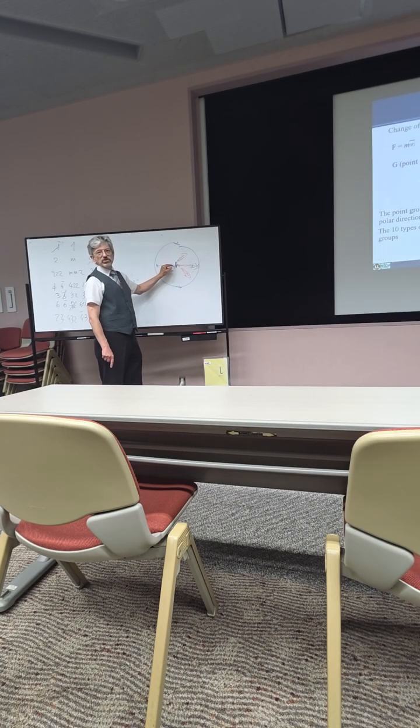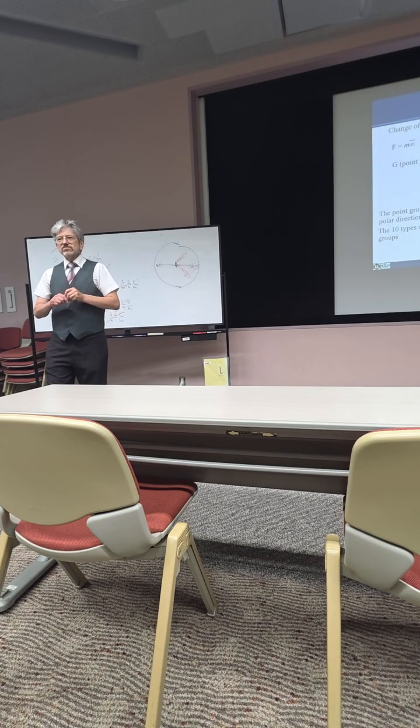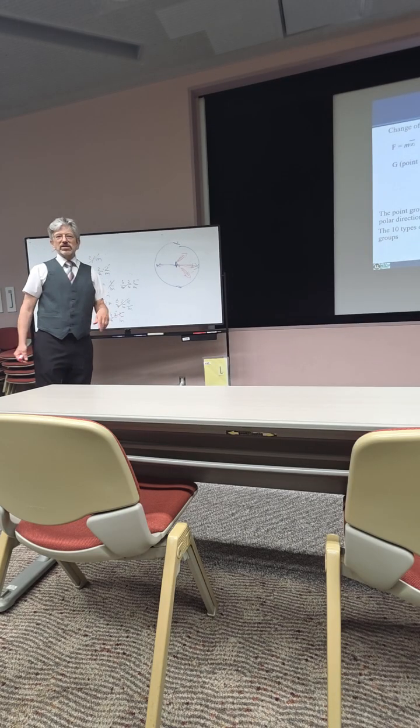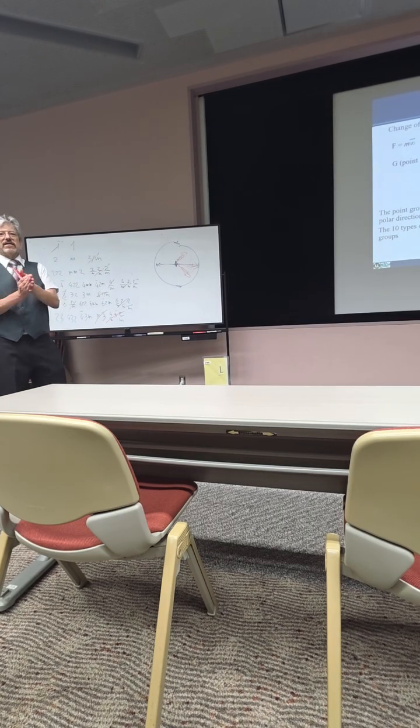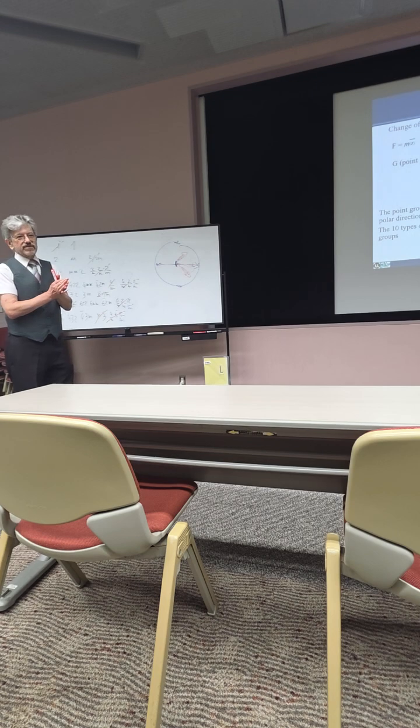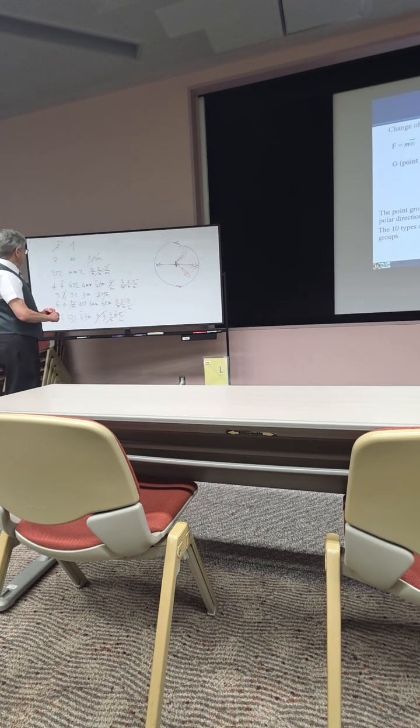And then you act with these two-fold axes. You have another vector here, and the vector sum is 0. So whatever direction you consider for your possible electric field, it is annihilated by the crystal symmetry. So when you have a two-fold rotation axis perpendicular to something else, this is not compatible with the development of a crystal field.